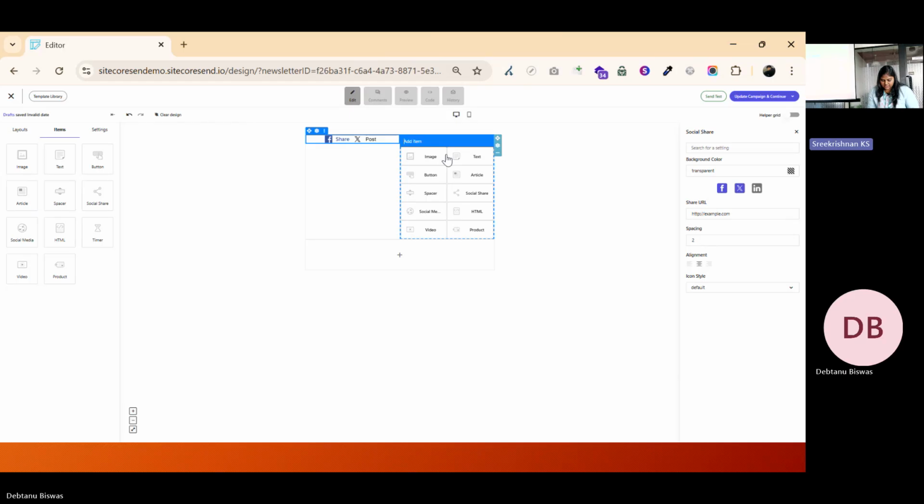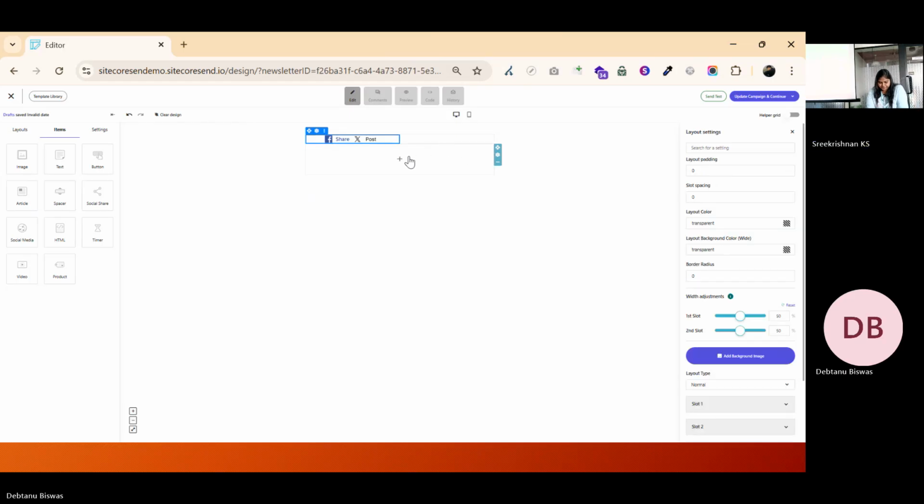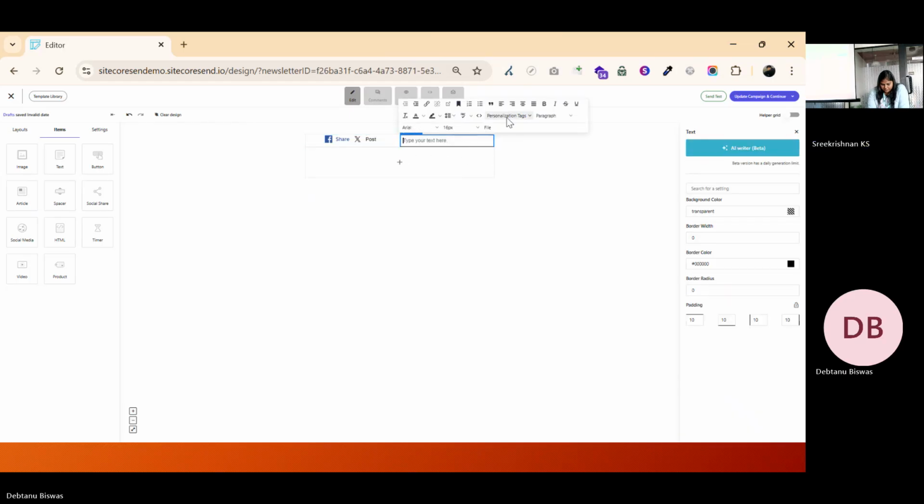So let me take a text field. So in the text field, personalization tag. So this is nothing but, as I said earlier, if you want to send a personalized message for the user, you can add it here. So dynamically the value gets added. As you see here, first name, last name, which I added as a custom field, is available here.